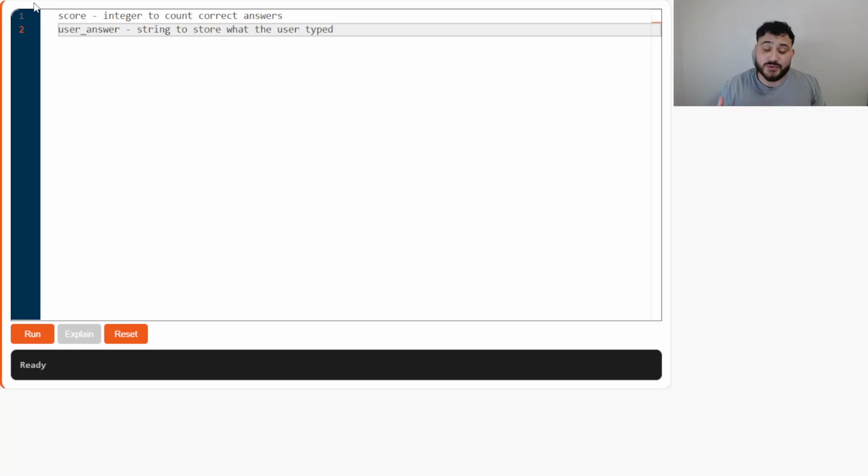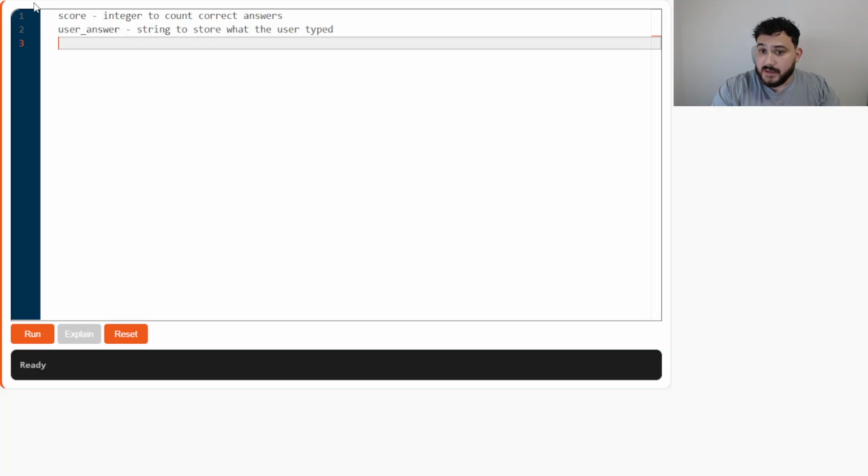So whenever we ask the user for his input, this is the variable that's going to hold that. And then additionally, we might want to have another variable, something like total questions, which can be the integer for final percentage. These are some of the variables that you might see or have to use throughout your program.